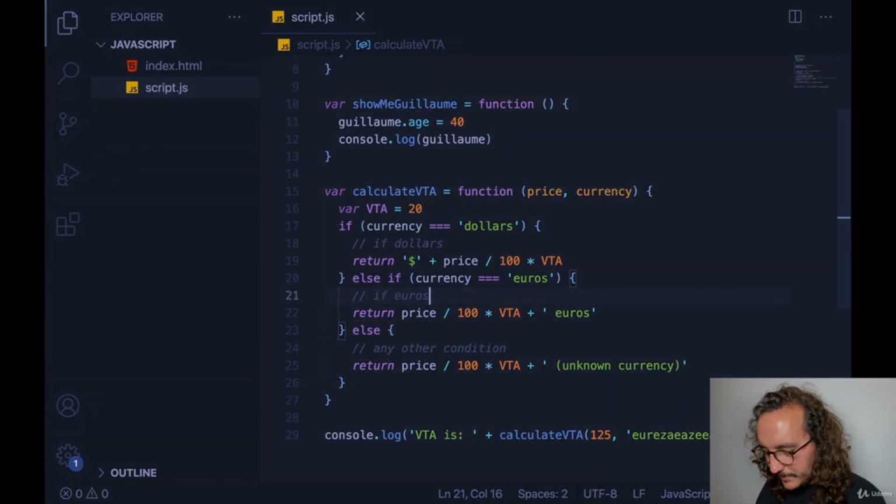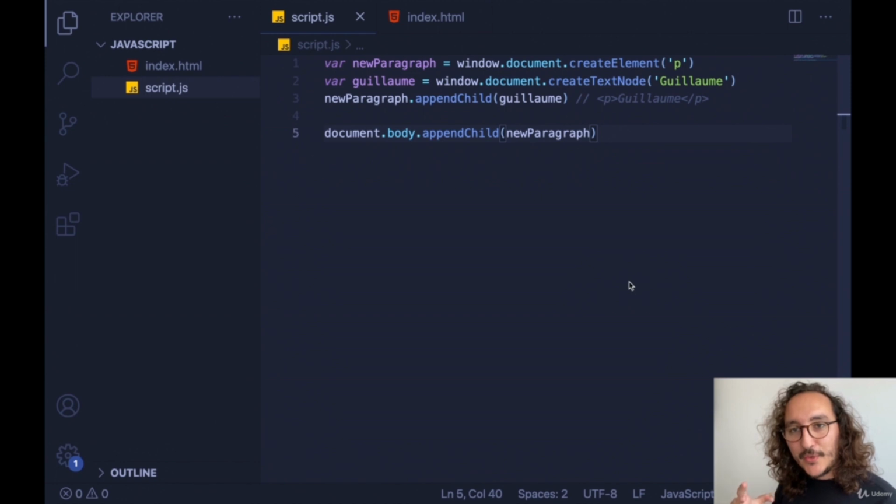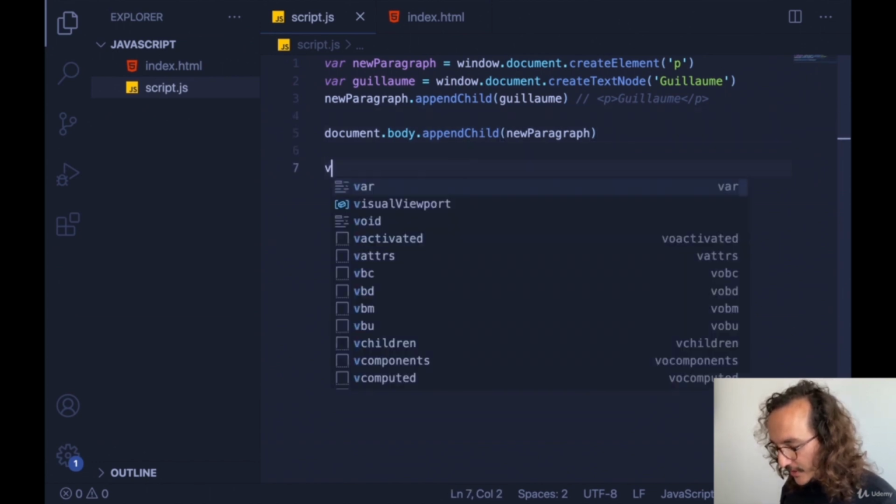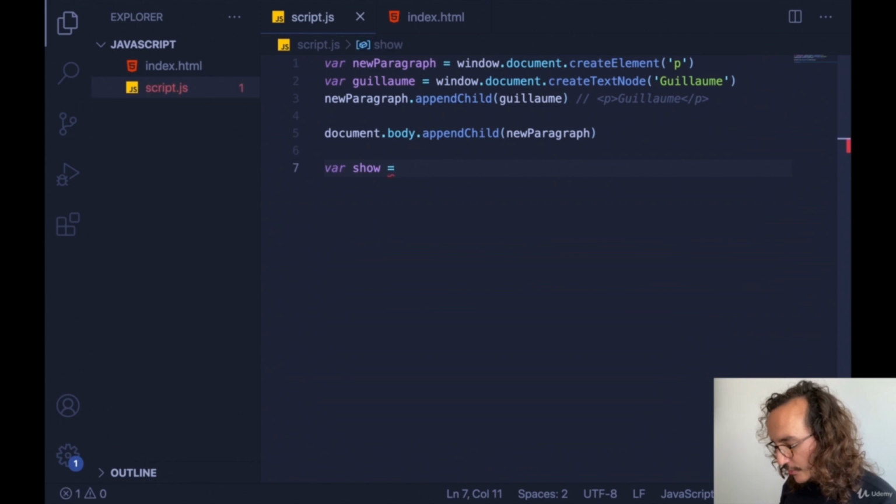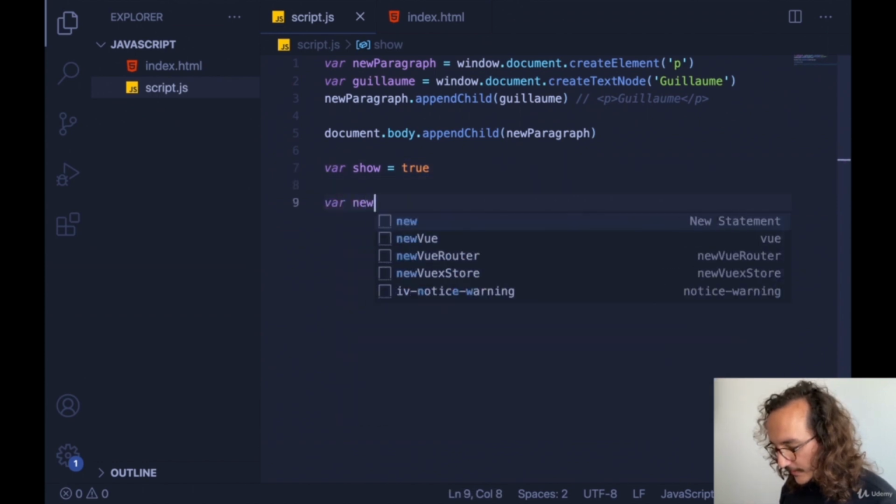if euros. All right, now that we saw conditions and we saw how to display element in the DOM, let's say that here we would have a condition which is going to be show on true, okay? And let's say that dynamically we are going to create a new button.